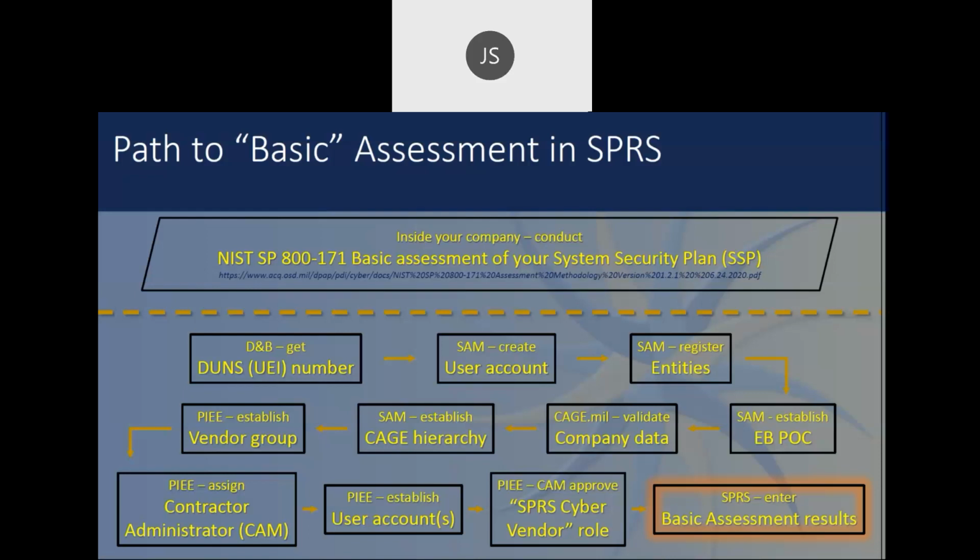So you're going to set up your company's presence in PI. You're going to make sure that you have a contractor administrator. Like you had the EBPOC over in SAM managing your SAM account, now you're going to have a contractor administrator, someone managing your PI account. And by the way, that's probably the same person. That's why I said it's really good to know who your EBPOC is.